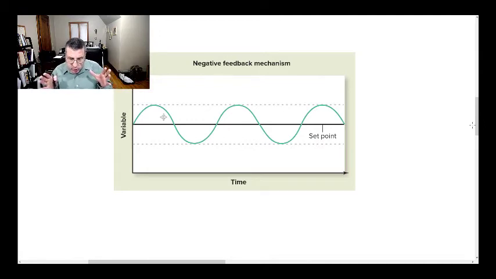Whether it wants to maintain your body within a normal range or whether it deviates from a normal range. So the image that we see here, let's just say this set point here is 98.6. Okay, so this is what we're looking at on this one. And if your body temperature warms up, so let's say this is 99 degrees, it will do whatever is necessary to reverse that issue, okay?